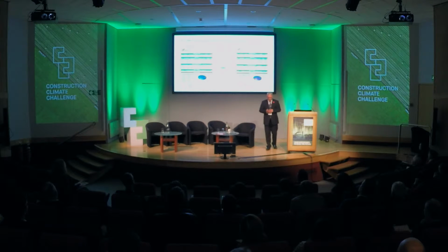Now, I come on to a very key point, and to be honest, it's one that has been touched on today, and that is that certainly as Cemex in the UK, we've developed a number of low carbon solutions, and I have to be honest and say the uptake of them is woefully small. And these solutions are not necessarily compromises. They are things that we could be doing now and we're not doing.